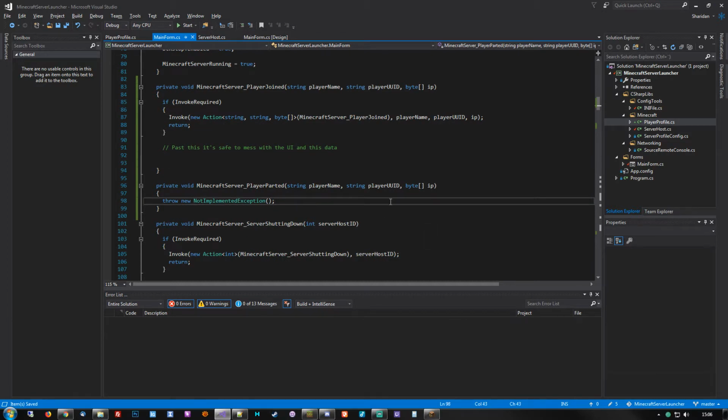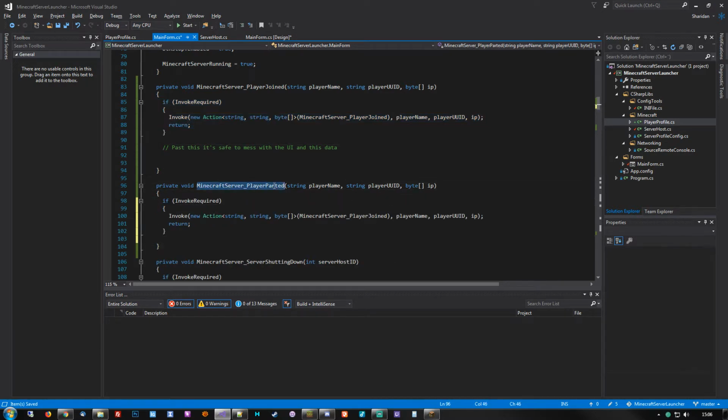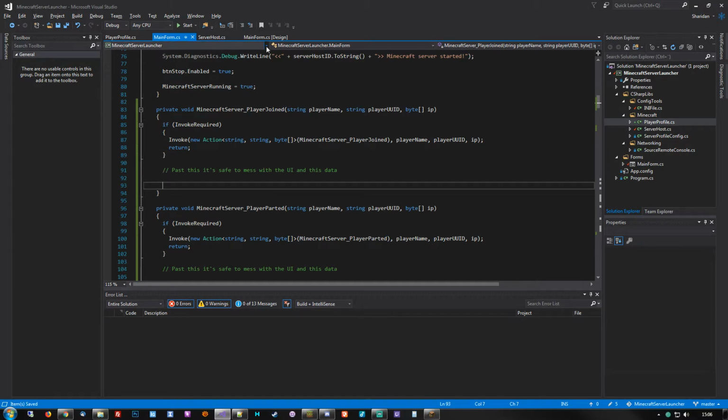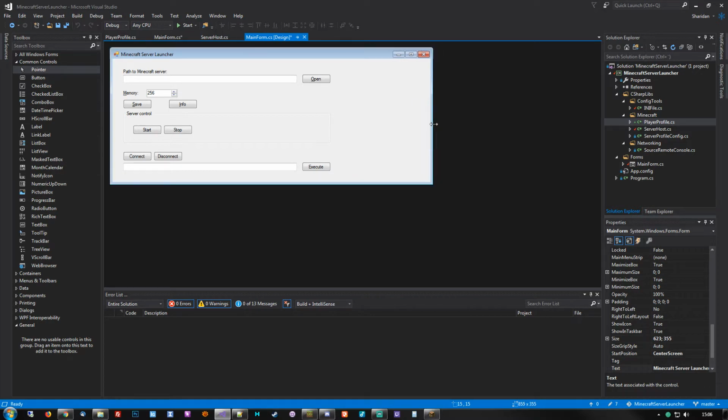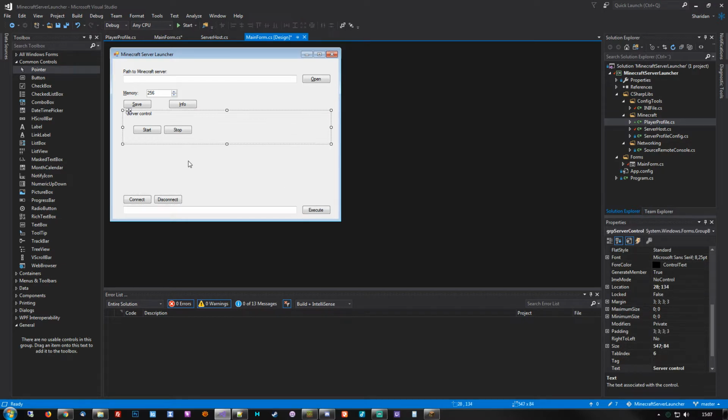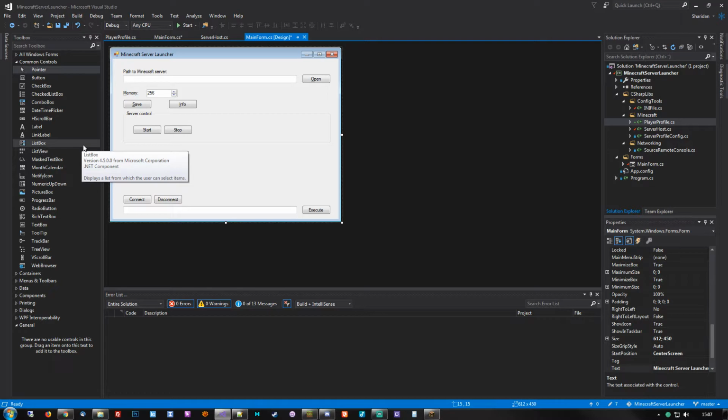Alright. And we pretty much need to implement the same stuff here. So for the sake of saving a bit of typing, since they are virtually identical, grab this and then simply just change the method reference. There we go. And here, right here, we should be able to grab our form right here. We'll add in a small list box just for the sake of things. Actually, no, we'll do this instead. And then move this down to, I don't know, here. And then just throw in a list box here somewhere, if I can find it. There it is.